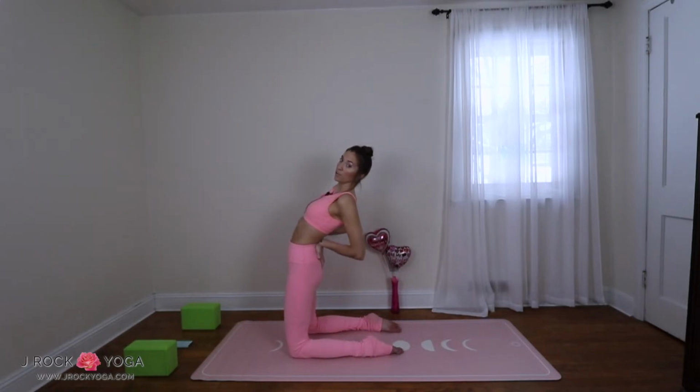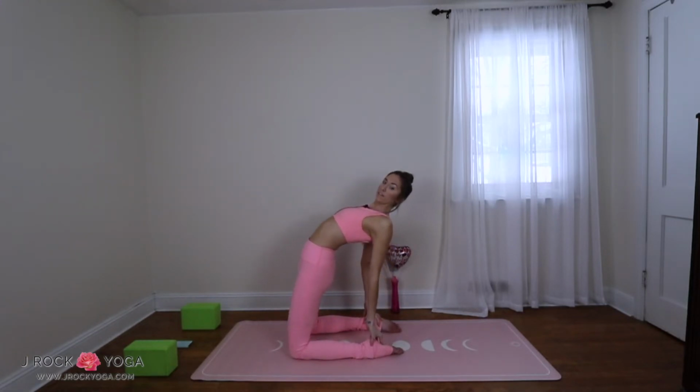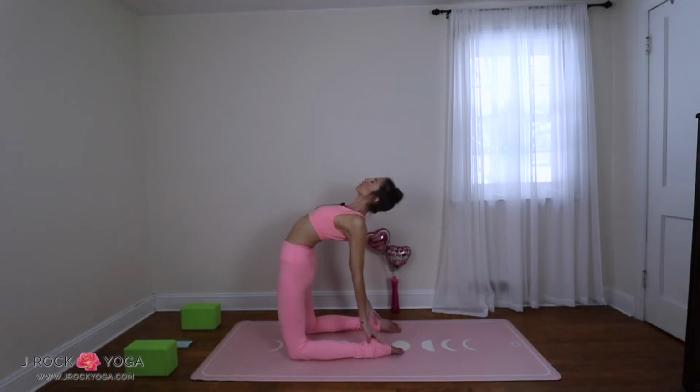Start to press your hips forward, lift through the heart, elbows hug together. If this is as far as you go, then stay here. This is perfectly fine. If you want to reach farther, reach for the ankles or the heels, and then press hips forward, drop the head back. Maybe the mouth opens, just allow yourself to feel.